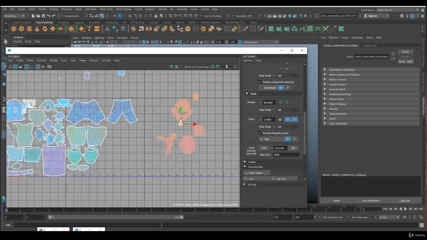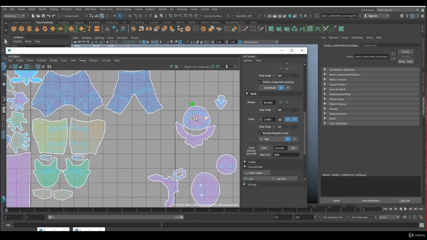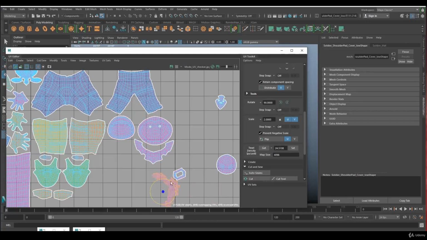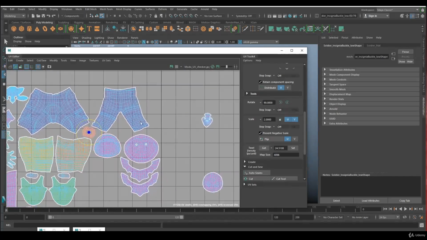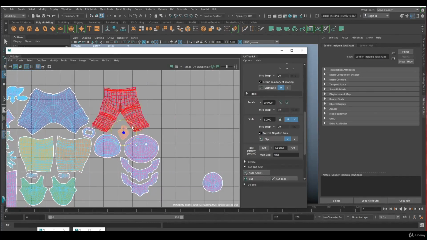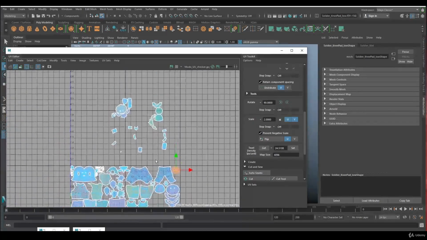So I'm going to give priority to these elements right here, because again, these are the ones that actually hold most of the detail of our elements. So I want these guys to have a little bit more resolution. Try to use every single space as nicely as possible. Don't waste any space. There we go.